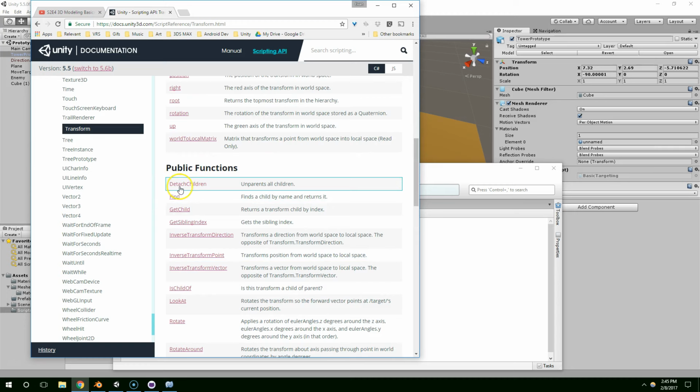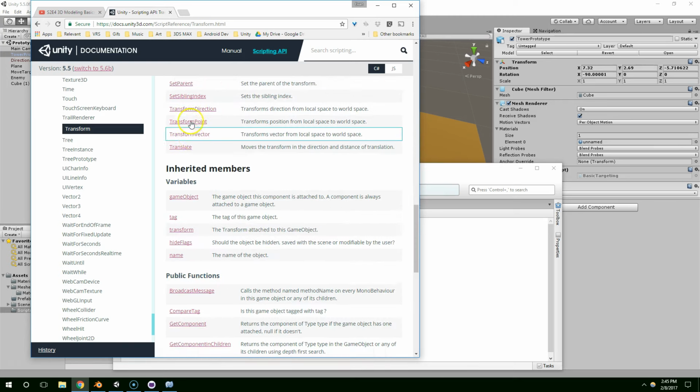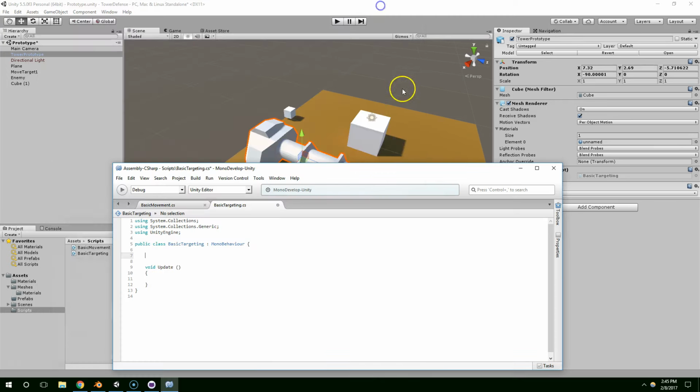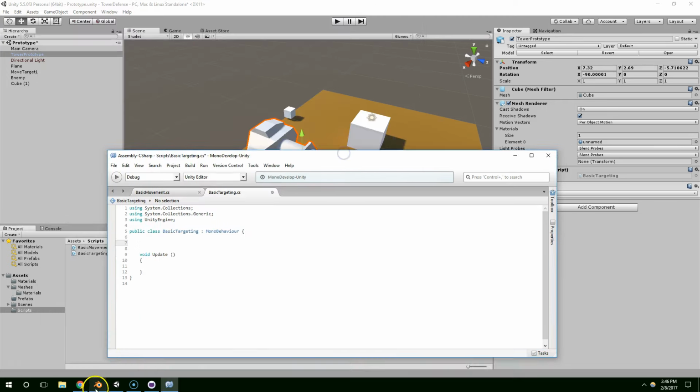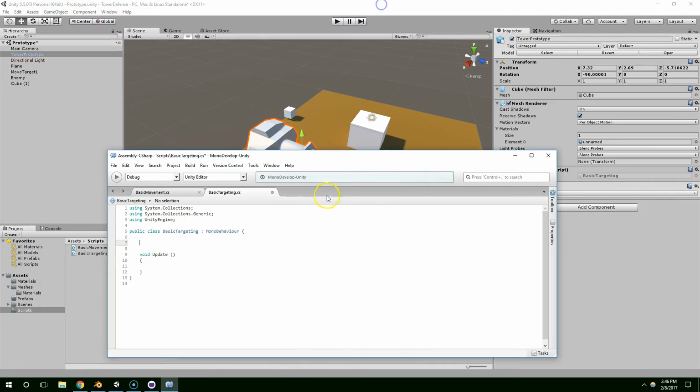Like we can attach and detach child objects, we can look at things, we can move, or we can slide toward things. So what we're going to use is this LookAt function right here. Basically all you have to do to look at something is type transform.LookAt and pass in the target.